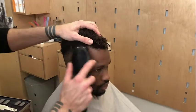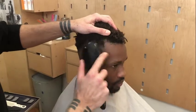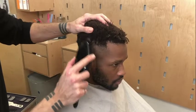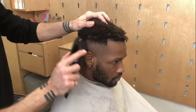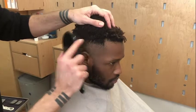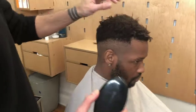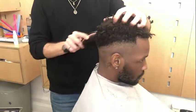So this hair is kind of curled up a little bit more, so I'm just going to clean up the area so that I can get a better grip on those hairs. Because the space between the blade teeth is so small that it'll just push these curls around. And then I'll get a better sense of how I'm actually coming along with the fade. Sometimes you just have to stop and prepare the area again. Just do a quick touch up.